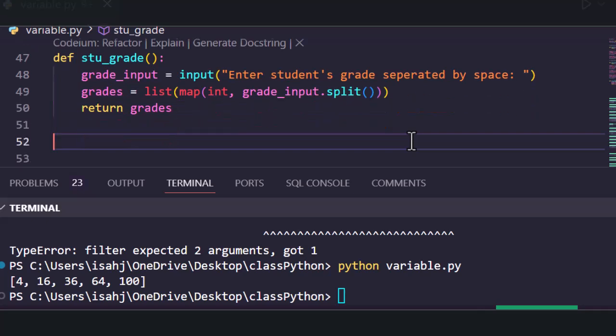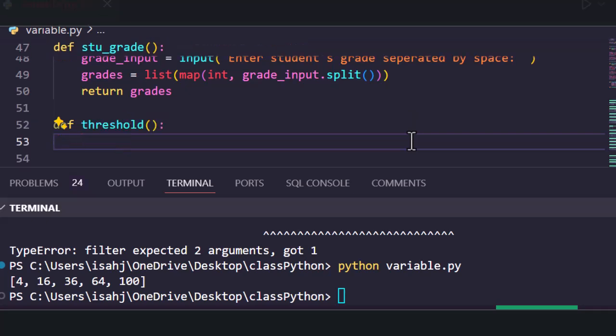Now the next one is we need a way to get the threshold. Like I said, there are schools where a student cannot pass once you are below 45. Once you score anything below 45, you are already going to repeat the class. So let's create a function that checks for the threshold. We say def, and let's just call it threshold.